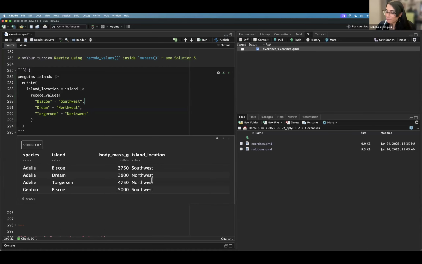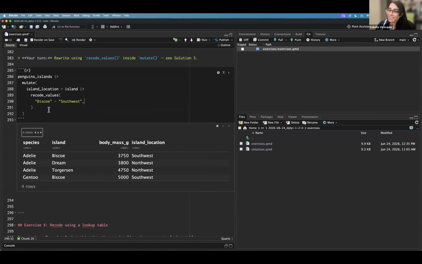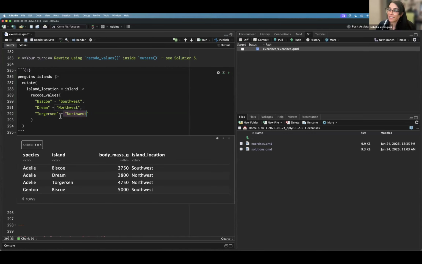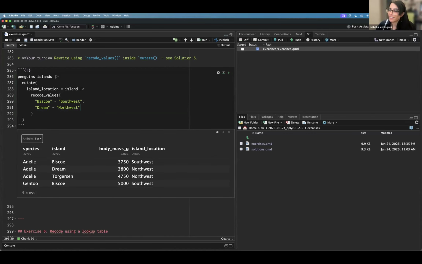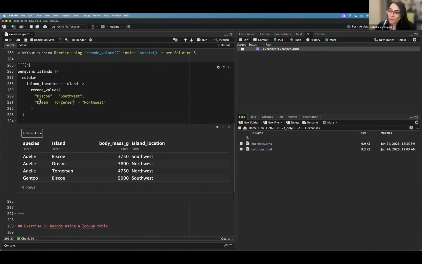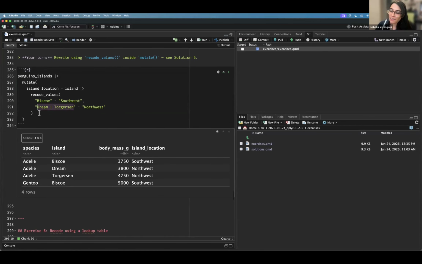Anybody else see the issue? What it does is it reads this as a whole thing, and so it's looking for something that looks exactly like this, Dream pipe Torgersen. Because it doesn't match, it produces an NA.